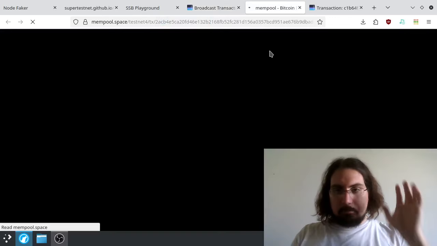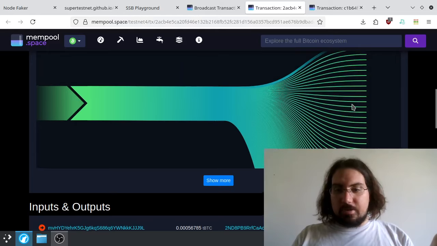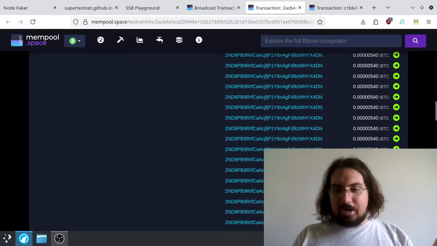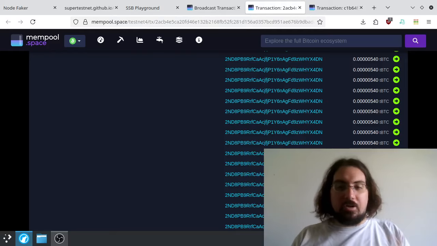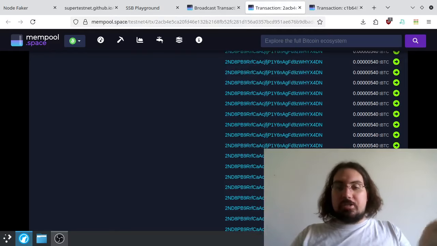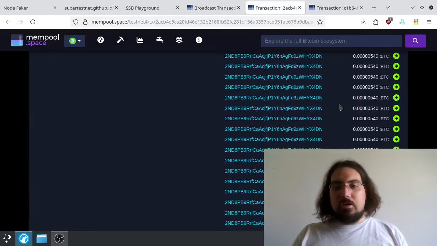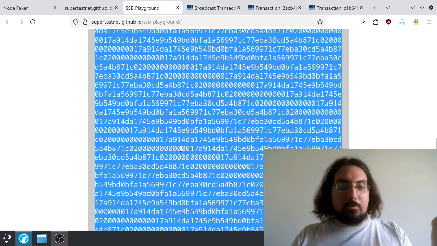I'm going to examine it. And this transaction, look at all those outputs it creates. It creates 100 outputs. Those are them. That's 100 different outputs, and this is going to represent a cluttered UTXO set. The UTXO set on testnet 4 is now cluttered with all these UTXOs. Wouldn't it be cool if we could pay someone to clean that all up? So that's what I'm going to do.